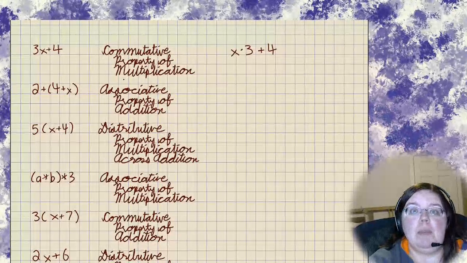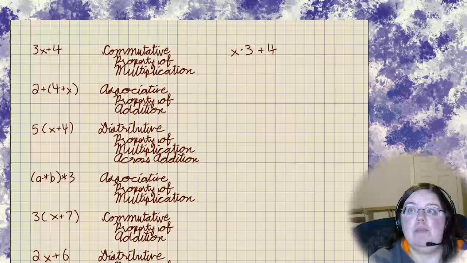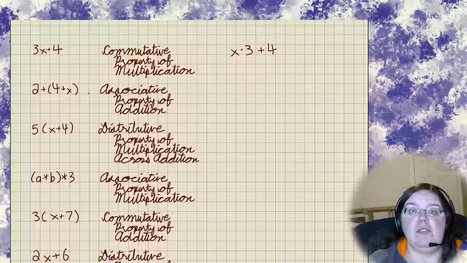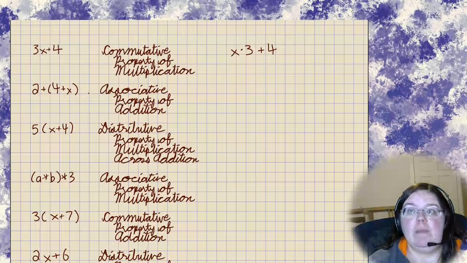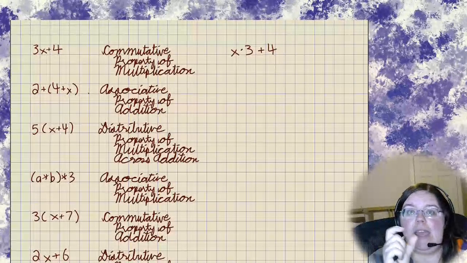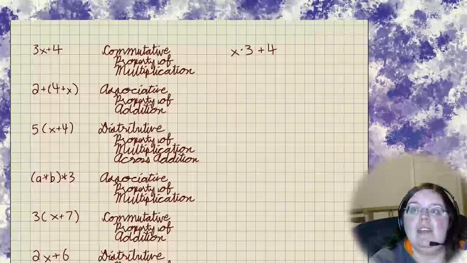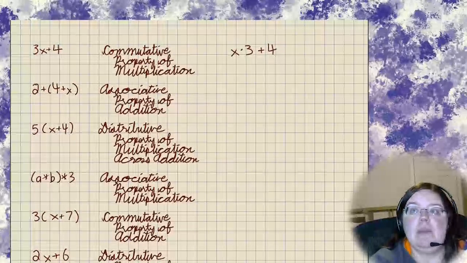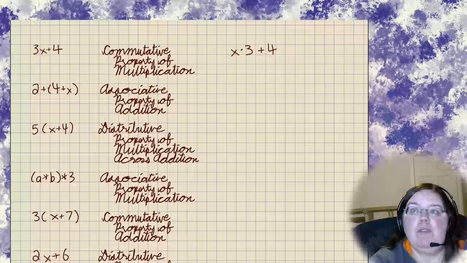The next property I'm going to use is the associative property of addition on this expression right here. So the associative property means there's going to be a group that's broken up and then a group made out of what remains. So I see that my group 4 plus x here is going to be broken up, and the group I'm going to make from what's left will be this 2 plus 4 here.